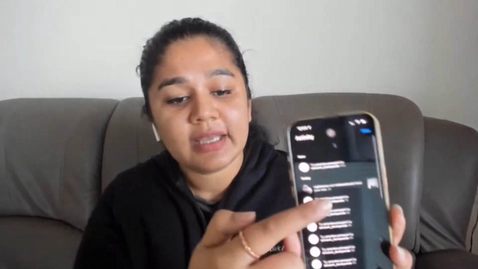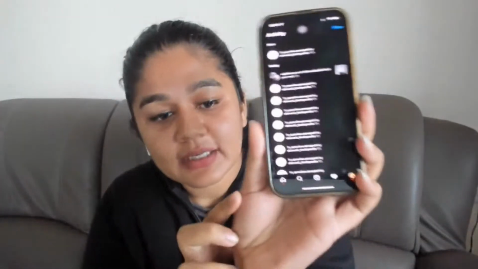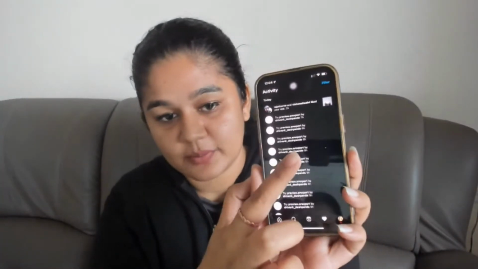Okay, so I'm opening my Instagram, and you have this heart option over here, the notification option. There, as you can see these. I don't know if it's properly visible. It is, I think, yeah. So it is like try this effect by Shivani Deshpande.